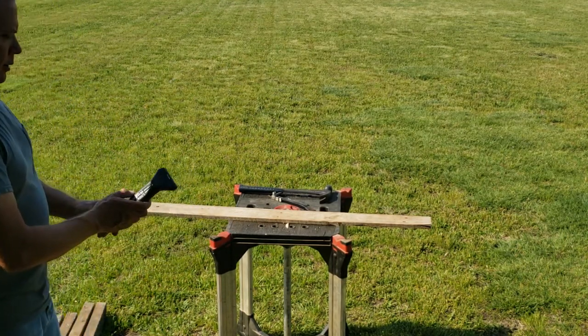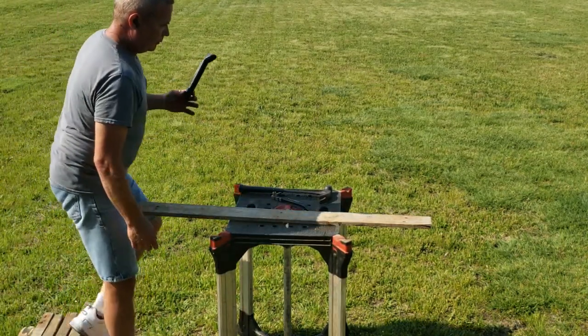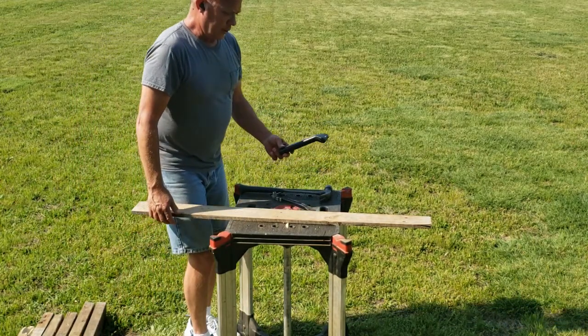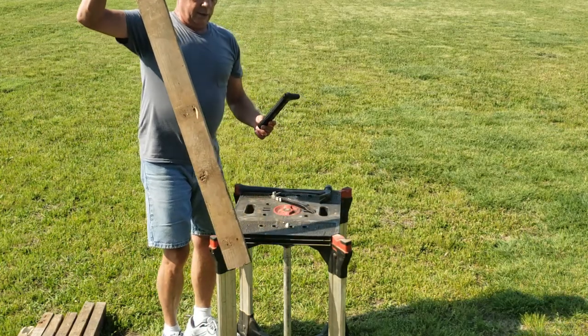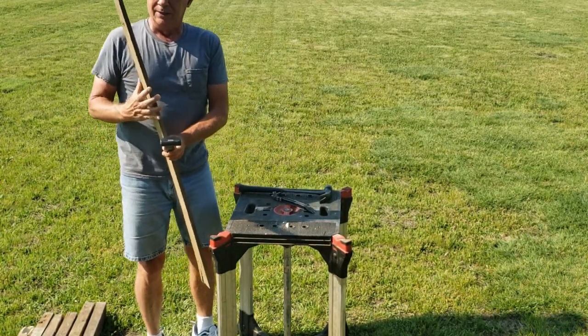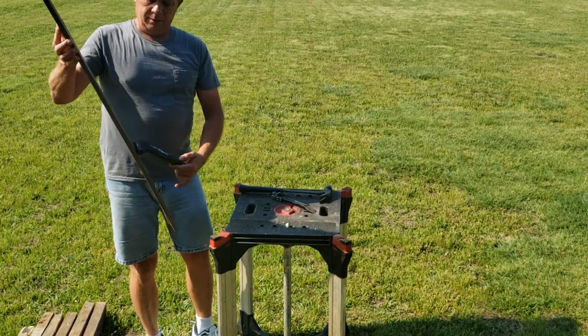Set it so that the beeping goes off. If you hover it over metal, it'll start going off. And for any pallet wood, any reclaimed lumber, really, run it down both sides.